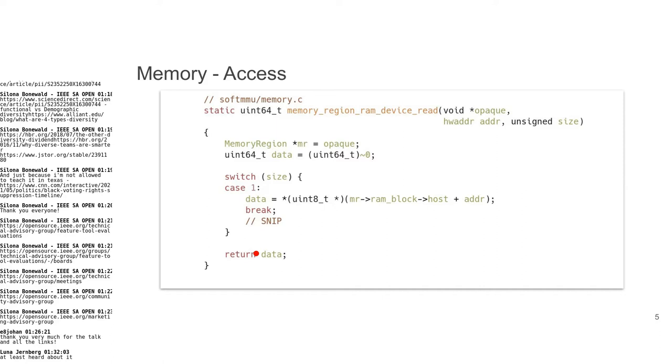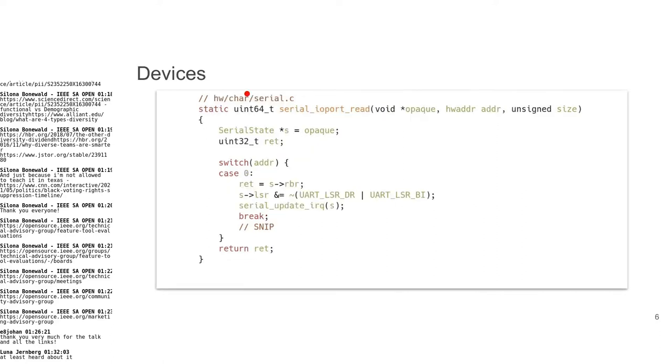And it's the same for devices, really, as we saw earlier. They're also just modeled as memory regions. So for example, here we have a simple 8250 UART that we're emulating. And while in x86, this might be bound to an IO port, in all other machines, it will just forward to this function. But basically, you're just writing a reader. And indeed, you can see we're reading a byte from the receive buffer register and then returning it. And in between, we can update the interrupts, which I will talk about later in the processor. So also devices are really simple.